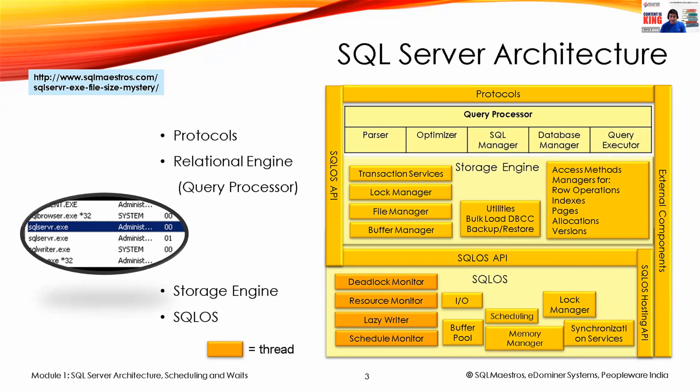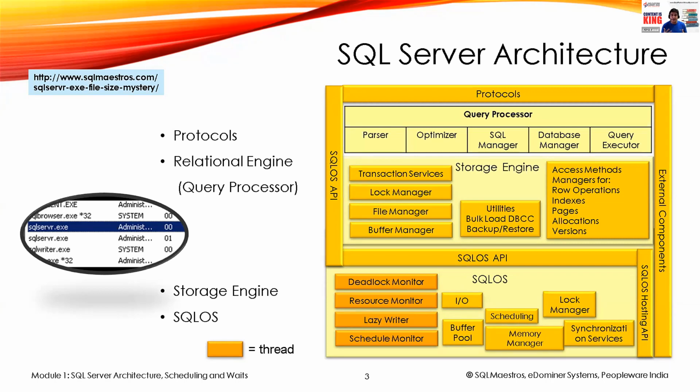All right, so we are going to talk about SQL Server internals for developers and DBAs, and this is a very common slide. You will see this kind of diagram about SQL Server architecture in the older MSDN documentation, which today we call MS Docs. So the first thing you will see here is that the SQL Server engine, the SQL Server exe that you are running, is divided into 4 subcomponents, so to say. We have protocols as the first component, the relational engine, storage engine, and SQL OS.